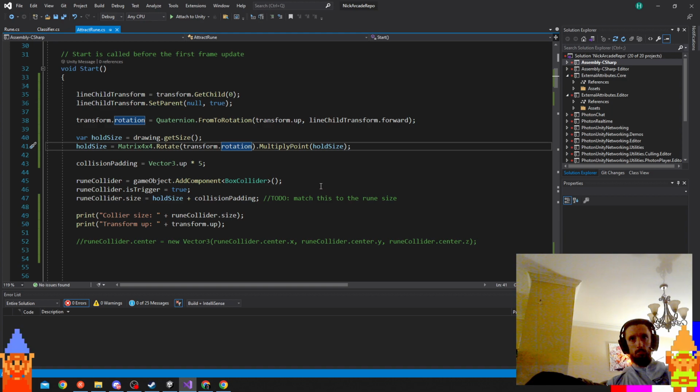The way it works is you take your transformation matrix, in this case just a rotation matrix, and multiply it by the point that you want to turn into that space. So hold size was in world space, and we had our local rotation matrix. We multiplied the hold size by the local rotation matrix to get it into local space.